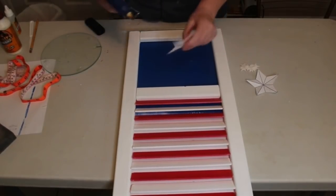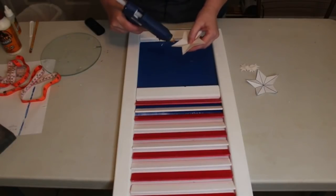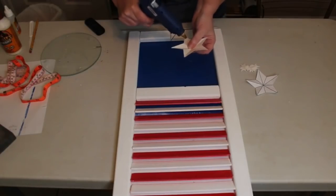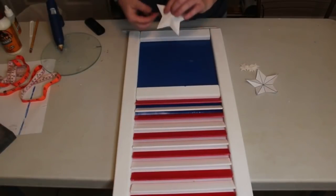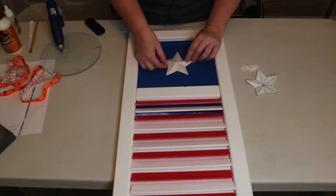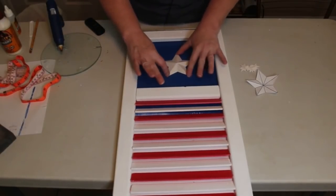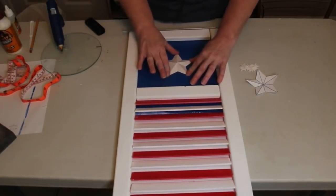To mount the star, I'm just going to put a little drop of hot glue in each corner. I don't want too much, and I don't want it in the middle because I'm not going to press down the middle. You have to work pretty quickly because your hot glue will dry fast, and then you have to find your center of your board and then just press down your little points. Don't press in the middle. You want to keep that 3D effect just on the points.